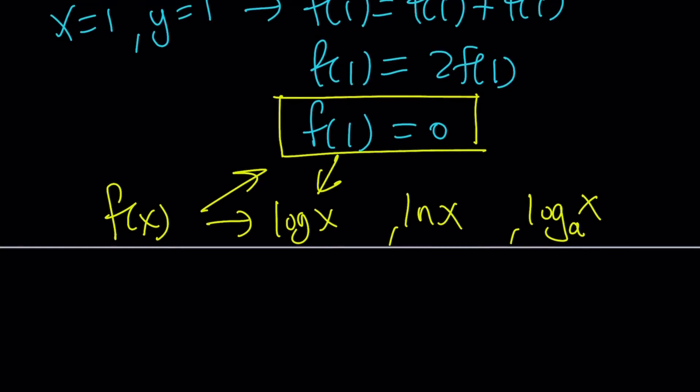We can go this way. If f of x is equal to ln x, then you can say f of 1 is 0, but not vice versa. Unfortunately, that's what makes functional equations harder. But at the same time, funner.